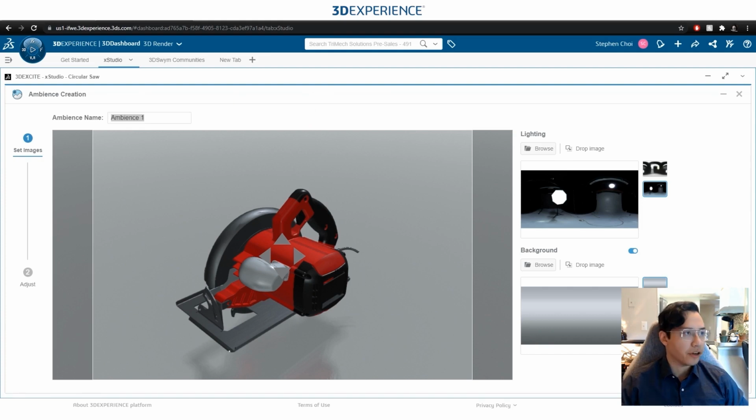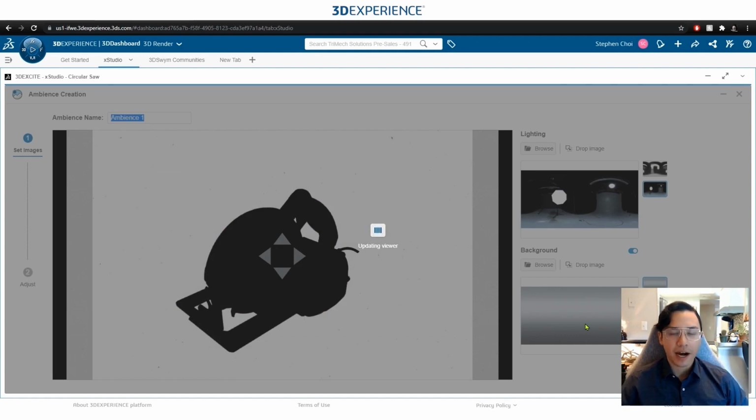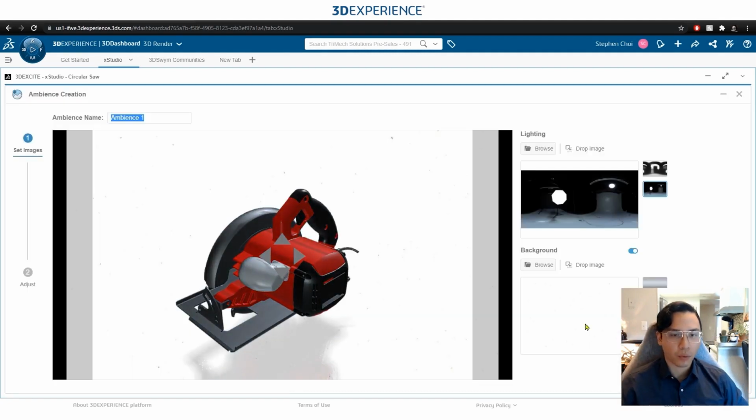I'm also going to put in a plate. I might not want this background showing behind my product file; I might want just a flat image here. What I'm actually going to do is use this white background so that I can use it for PowerPoints or Word documents that I might be moving this around to.